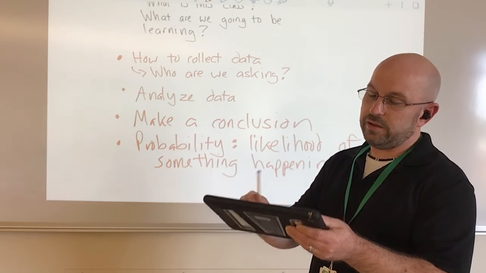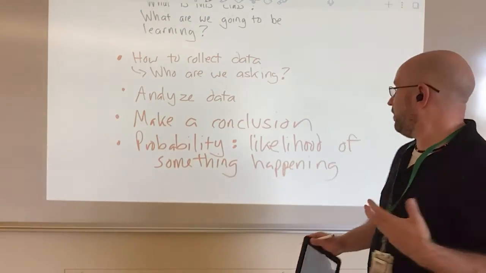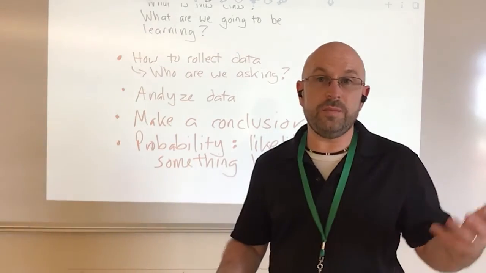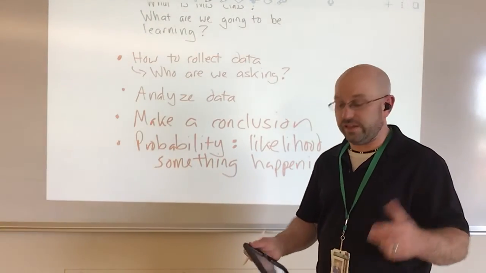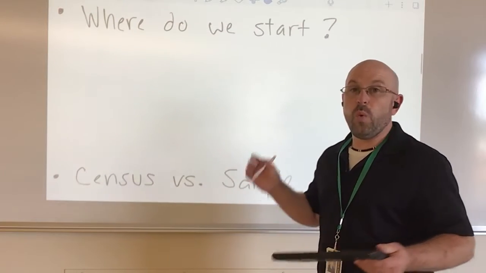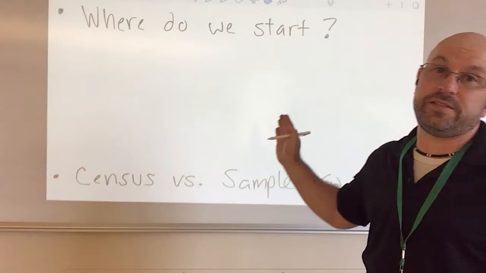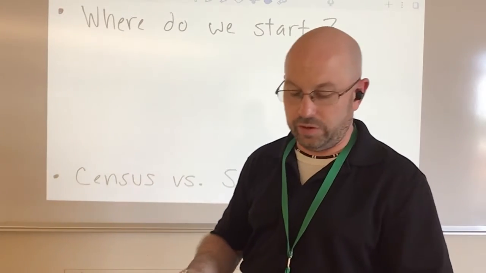How to collect data, who are we asking, how to analyze that data, how you're going to make a conclusion, and you're also going to be learning about the chances of things happening. How likely is something to happen? Where do we start? So we're going to start out with some very basic principles here, some very basic vocabulary.